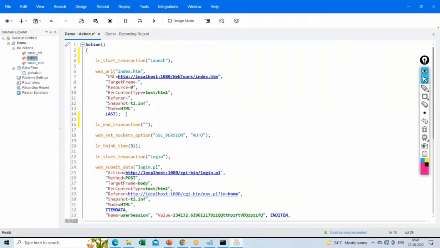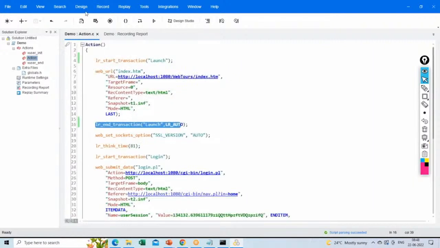According to the syntax, whatever name you give in the start transaction, the same name you need to provide in the end transaction also. Then comma, you need to write this particular statement. We will discuss in detail in our upcoming sessions. So now I added a start transaction and end transaction for launch also.